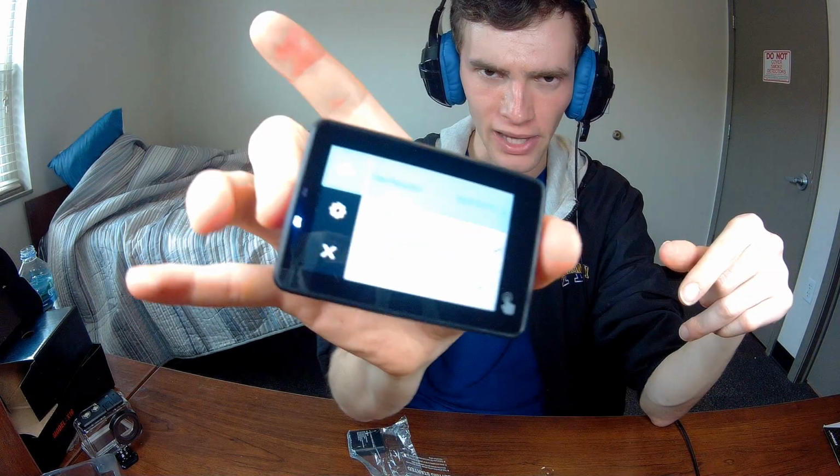There's also a feature here where you can turn off recording sound, the second option right here. I don't know why you would want to turn that off. I think having sound is awesome. Maybe if you want to lower the file size, maybe if you're using this as a security camera once again, then maybe turning that off would be necessary. But I'm not sure exactly why you would need that here. So you have a loop mode here.